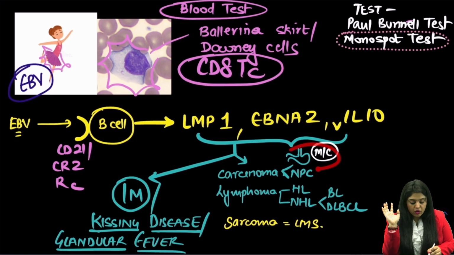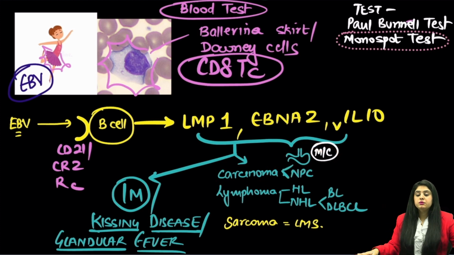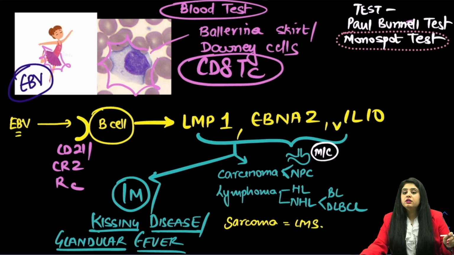But what is the most common carcinoma that it causes? Again and again and again I am repeating. Earlier it was nasopharyngeal, now forget that. Now it is not nasopharyngeal. Now the more common one is going to be the gastric carcinoma. Sorted with this Epstein-Barr virus story. Now this was human herpes virus 4.